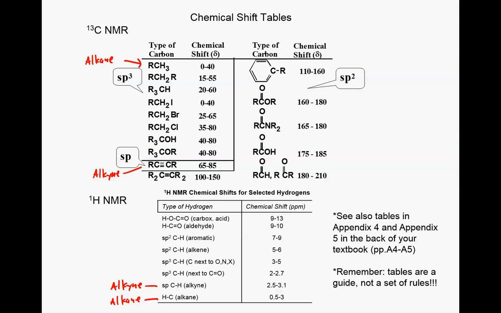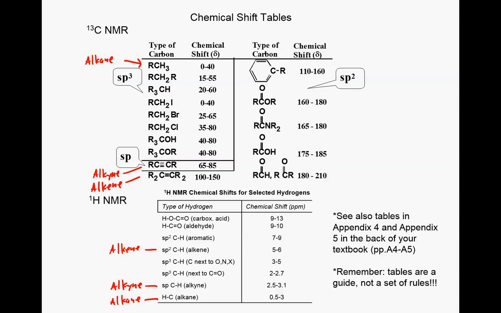Then we can look at an alkene. We see that's further downfield, like a 5 to 6 for the proton, and so we expect it to be further downfield for the carbon, and in fact it is. Just like we go from around 3 to about 5 here, we're going to go from about 70 upwards to like 100 to 150. Just like with the protons where we're shifting further downfield, we're doing the same exact thing with the carbon. The only difference is that our scale has changed.